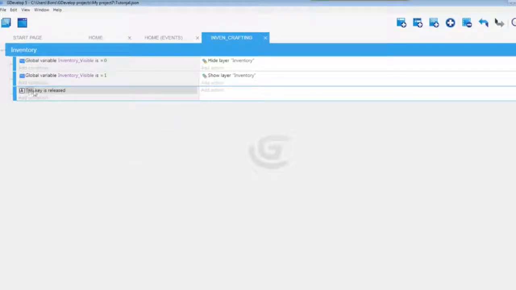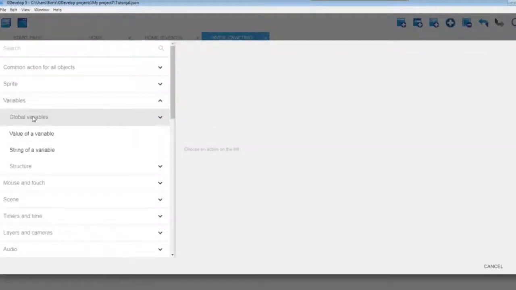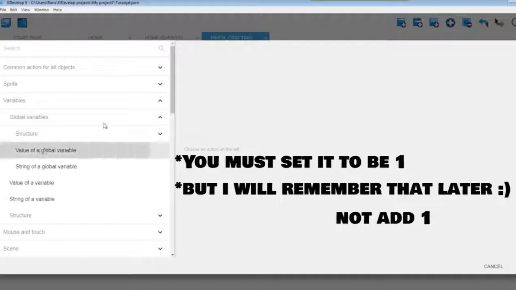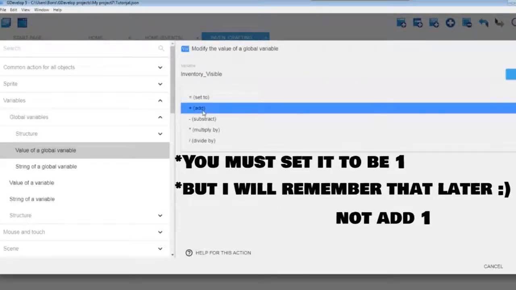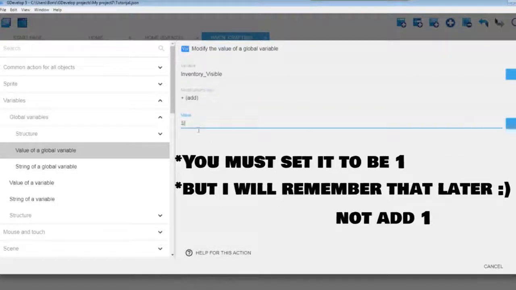What we want to do when tab is released is add 1 to this variable so it becomes 1. So we will add a new action. Variables, global variables, we will find our inventory visibility variable, and we will add 1, and click on OK.